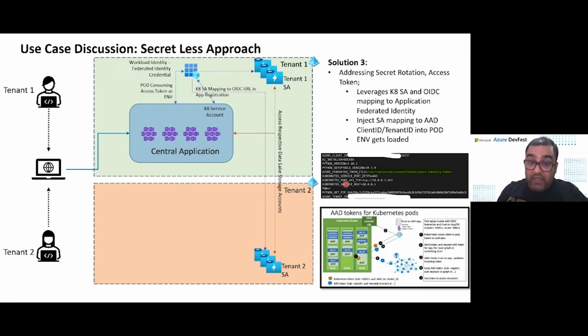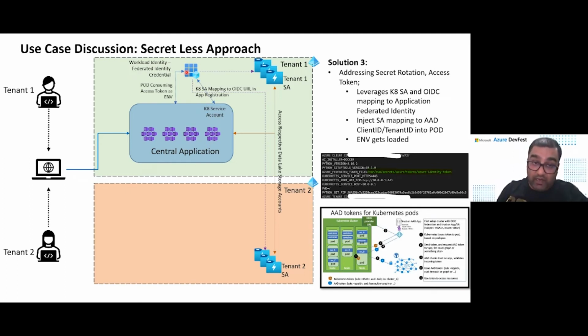So you can see here that the pod has an Azure client ID already given to it, the tenant ID is already given to it, and the secret associated with it. There is no secret actually because it's secretless, but we have created a mapping in a service principal. The service principal will trust that the request coming from this cluster, from this namespace, is genuine.